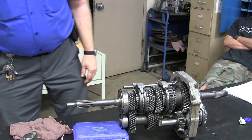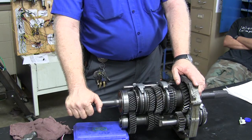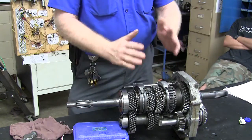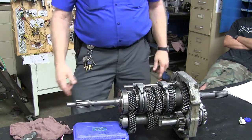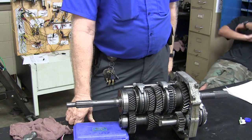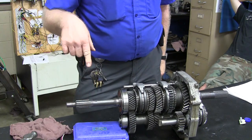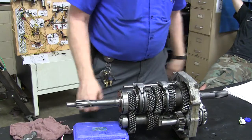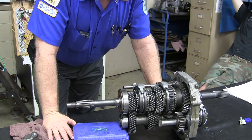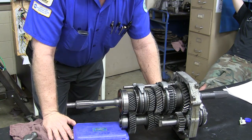I have no idea what I'm looking at. This is a manual transmission. This is where the clutch goes, this is where the drive shaft goes, and everything in between gives you your ratio. Nobody ever answered my question — if I've got three and a half to one here and three to one in the back, what's three and a half times three? That would be ten and a half. Exactly. So basically you've got a gear ratio in first gear from the engine to the wheels of ten and a half to one. That's pretty strong — that's how an engine with only 300 pounds of torque can move a 3,000 pound vehicle real easy. Put that engine out there without a transmission and it's not going to do very well.